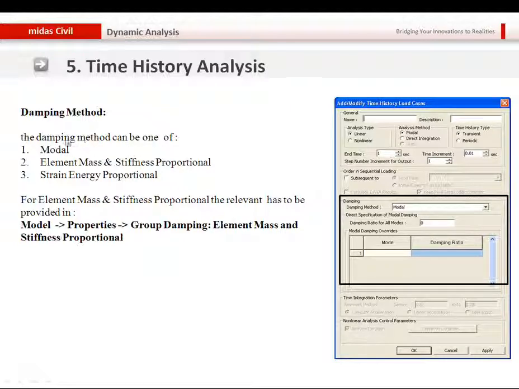The damping method can be one of modal, element mass and stiffness proportional, or strain energy proportional, and all those rules which are applied to the response spectrum analysis are applied here. But the fundamental difference for element mass and stiffness proportional is, in response spectrum analysis you cannot specify different stiffness for different elements, but in the time history analysis you can do that.